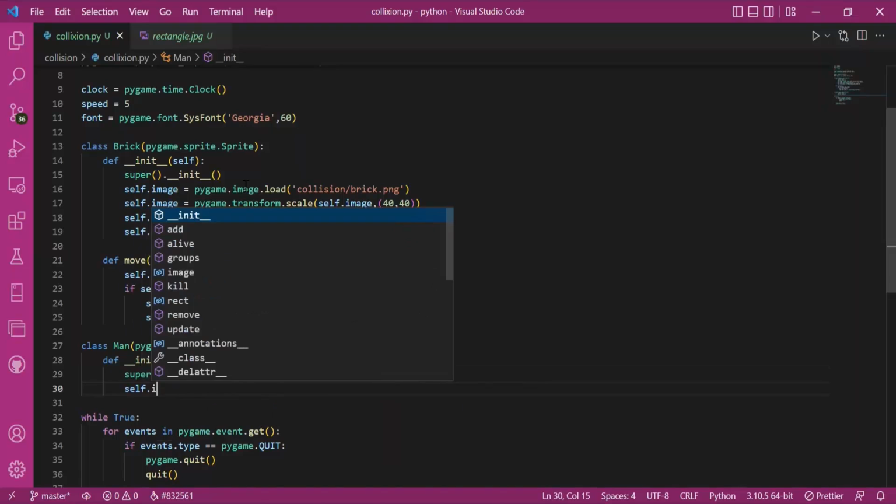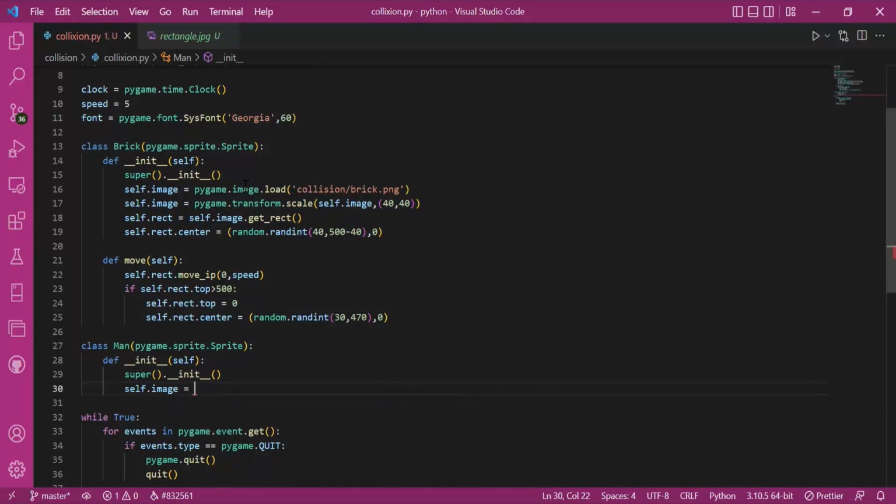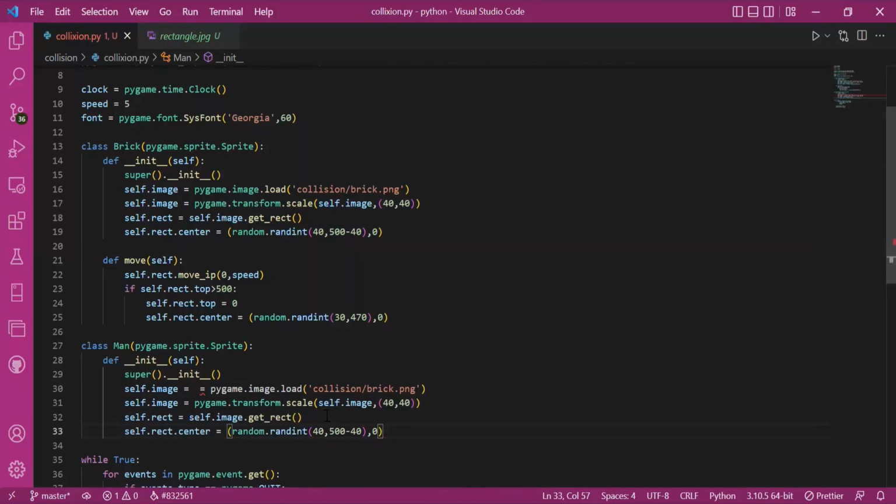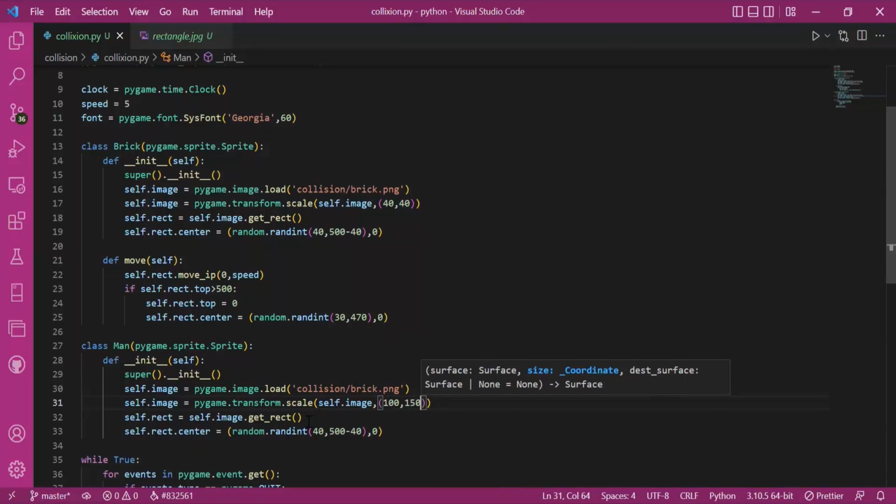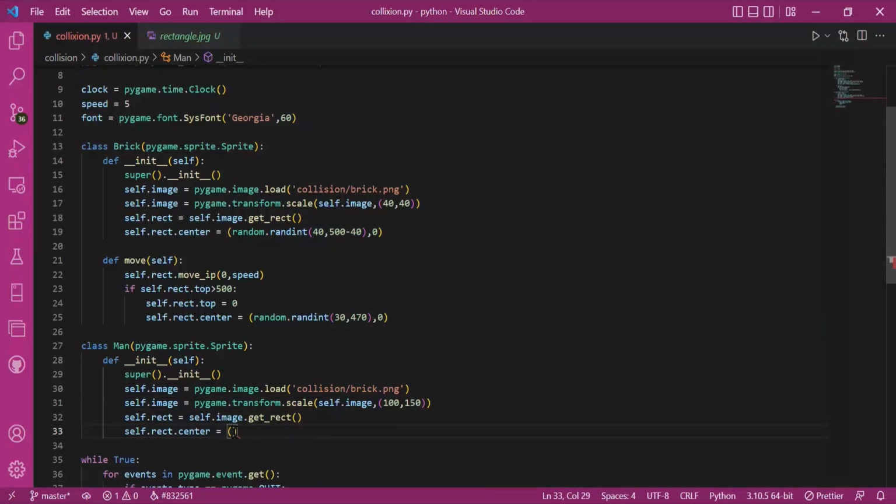It is in the collision folder, so accordingly I've mentioned the path. Then I'll scale this. I'll write pygame.transform.scale(self.image, (100, 150)). And I'll write self.rect equals self.image.get_rect to get the rectangular surface and define its center. It's just the initial coordinates of the image that I've loaded of the scared man. Let it be 200, 420.